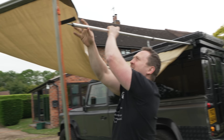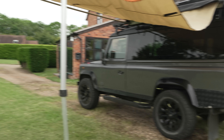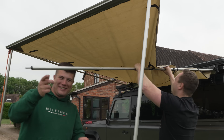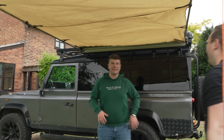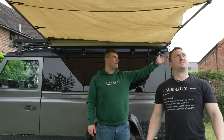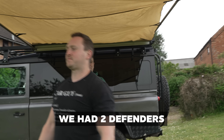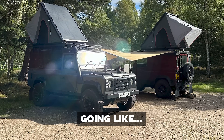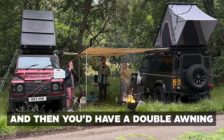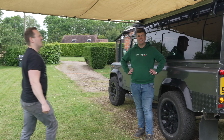You two are so shit at this, Rory says. The ends come out. I need you as a tent peg. Let me show the viewers what he's got. So what do you do under here? Leisure and camping. Because if the wind caught the rain, the rain would come here. Usually we have two Defenders, one would park there and the other one would park here, and we'd put the awnings going next to each other — a double awning. So it's not really big enough unless you've got two Defenders. Yes. Brilliant.